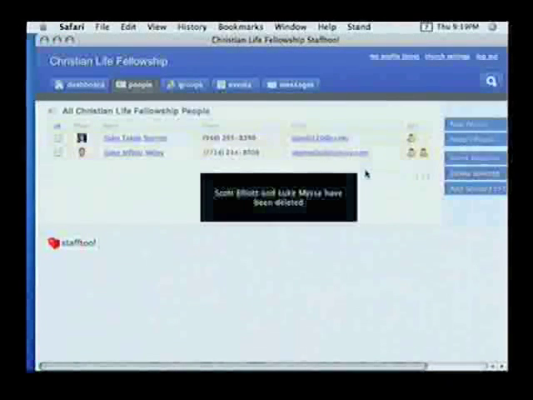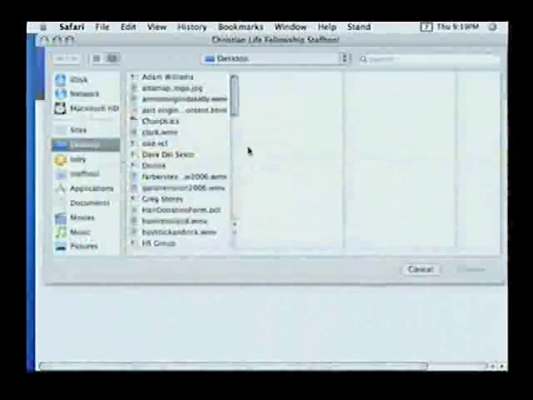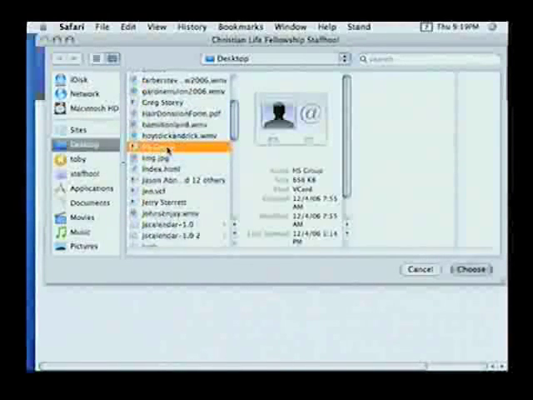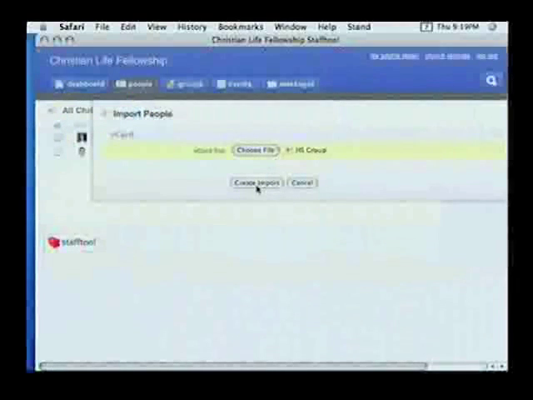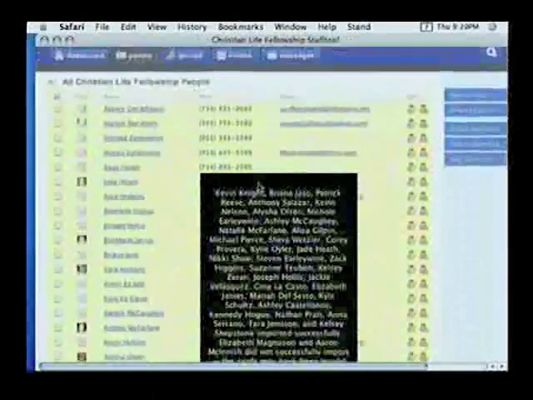Okay, so that gets rid of those guys and tells you who's been deleted. If you want to import people, you can. I have a vCard here that has, I think, like 40 people from a high school group at my church. So you just do create import. It does its thing, and then it shows you all the people that it brought in.